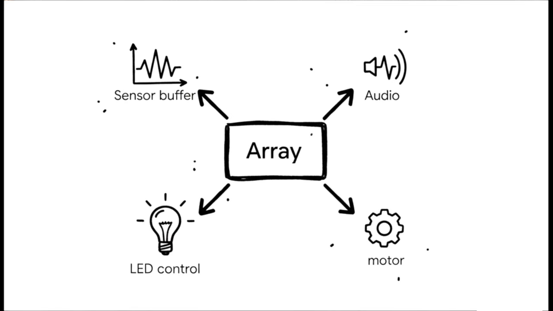Need to smooth out noisy, jumpy data? You use a sensor buffer array. Grabbing analog signals like audio from the real world? You store those ADC samples directly in an array. Processing complex audio frequencies? That requires feeding data right into a fast Fourier transform, or FFT, input array. Or hey, how about controlling the exact brightness curve of an LED or the speed of a motor? You use a PWM lookup table, which is really nothing more than an array holding duty cycle values. I mean it. Arrays literally run the hardware you use every single day.